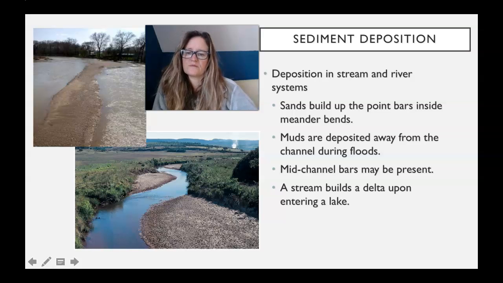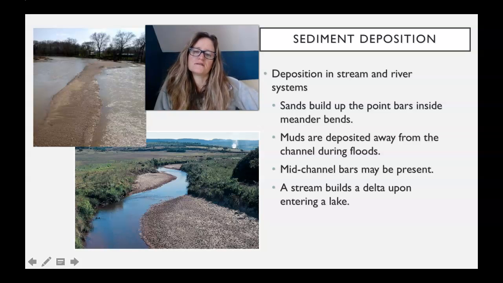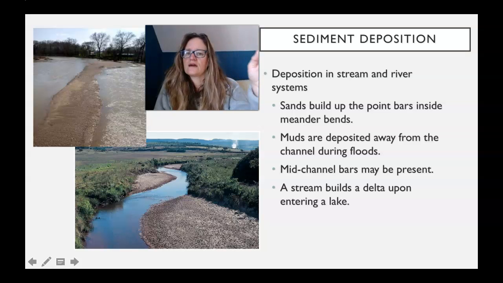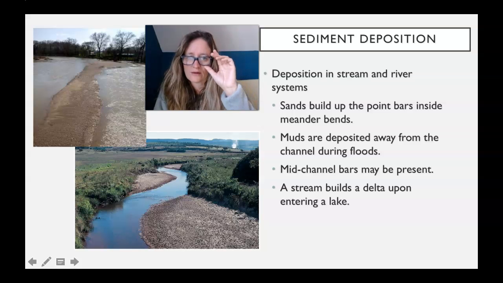Different size sediments are going to be in different parts of the stream. So those gravels and boulders are going to be in the stream channel. Sand is usually going to be on a point bar. Muds are deposited in slow eddies along the stream channel, but also mud, because it's fine-grained, clay size, is going to be carried out and deposited on the floodplain when the water leaves the channel during a flood. So floodplains usually have pretty muddy sediments. The sands are usually going to be in the point bars, and then the boulders and gravels would be around the thalweg where the water's really moving.